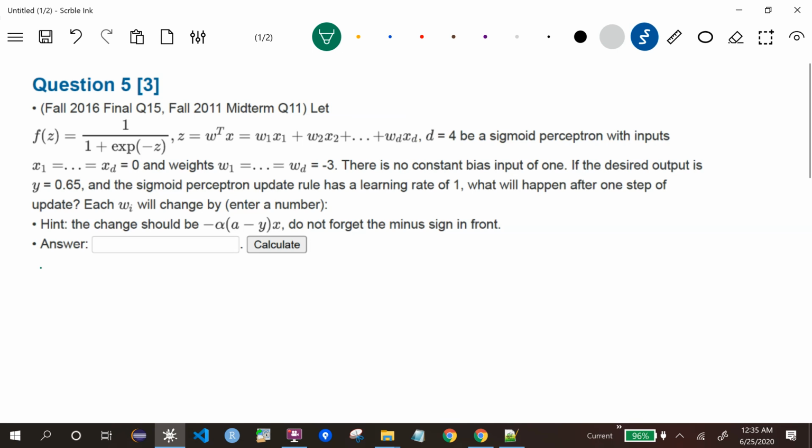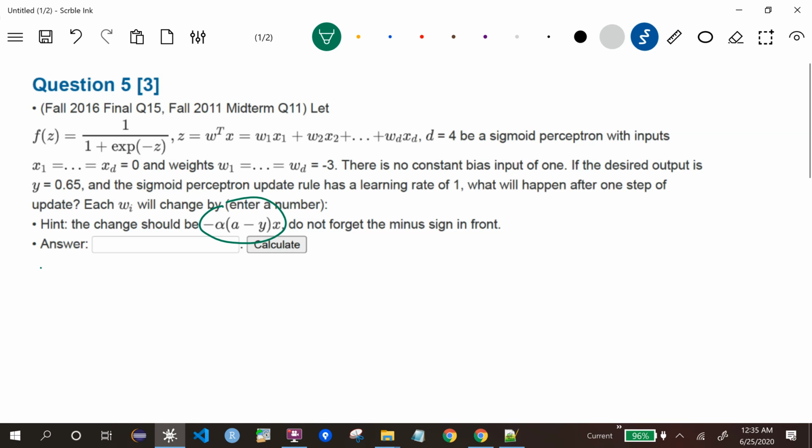This is M2Q5. This particular question is not that difficult to solve because I went through the algebra in the lectures and I gave you the formula here as a hint, so you basically don't need to do anything. You just plug everything into the formula and then you'll get the answer. But in general, on the midterm, I can change the activation function and also I can change the cost function.